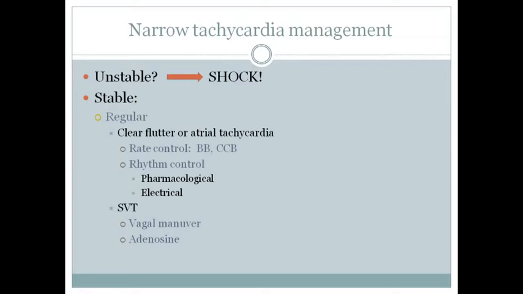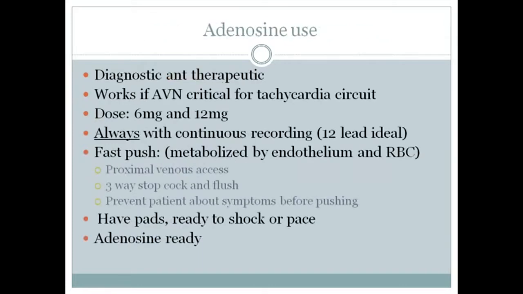And then adenosine is another great tool. Adenosine use is diagnostic and therapeutic. It's going to block my AV node. So if it blocks the AV node and I had a circuit there, it's going to block the tachycardia, I cure it. If it's blocking the AV node, I don't have any more impulse going to the ventricle, I'm not going to see any more QRSs. But if I have, for example, an atrial tachycardia or an atrial flutter, I'm going to see that atrial activity going on. That circuit's still going, or that automatic focus is still firing. It's just not conducting to the ventricles, but I'm not touching it. And I'm going to see my baseline.